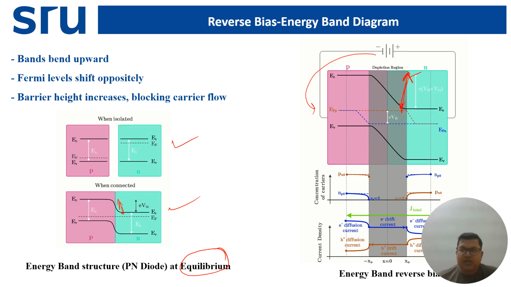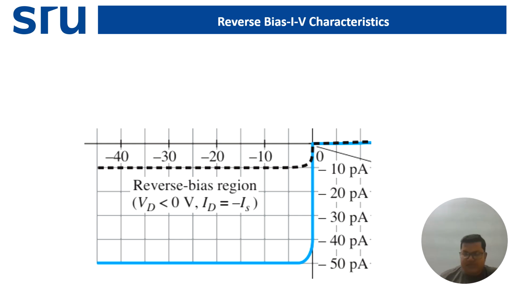So it has become difficult for the electrons or holes to overcome this much of a barrier. That means fewer electrons or holes will cross over, and as a result we will see less current, right? So this is the reverse bias characteristic. Very small reverse current, called leakage current, actually like this. This is a very small amount, in the micro or nano ampere order.